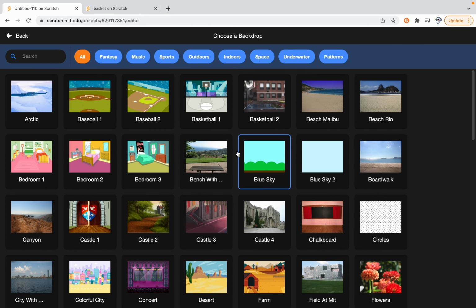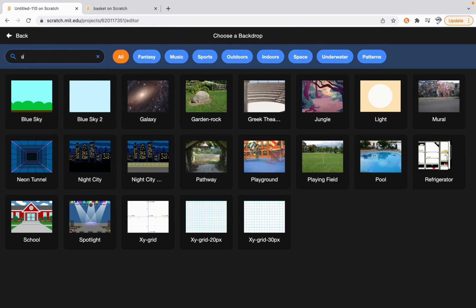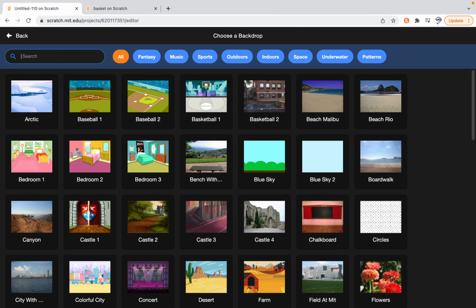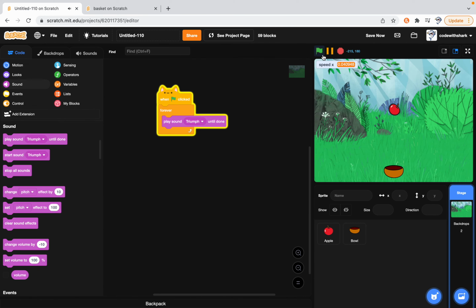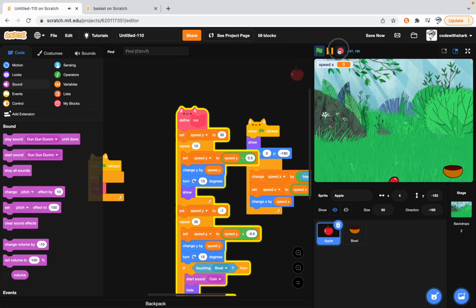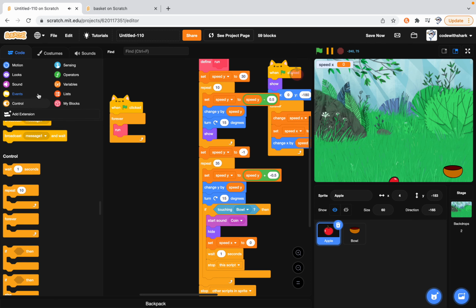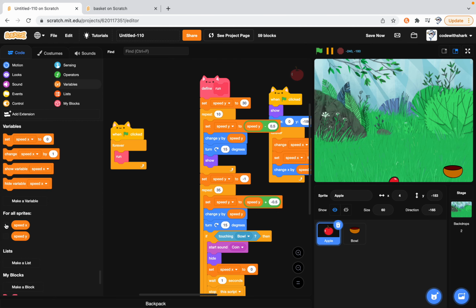Choose a backdrop. Search, and pretty sure it's called forest. Yeah, and now. And we also want a score.